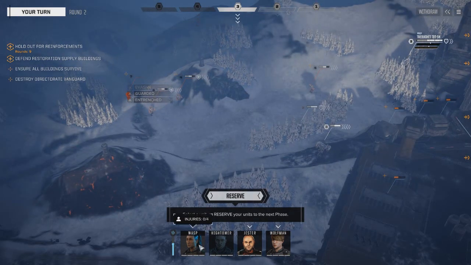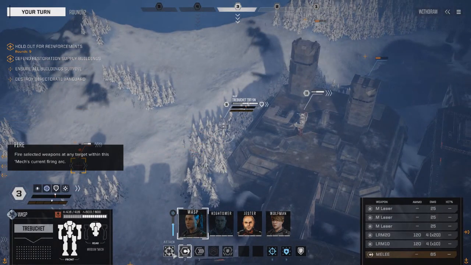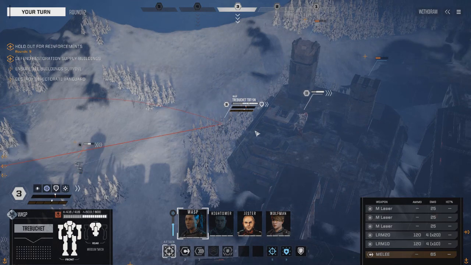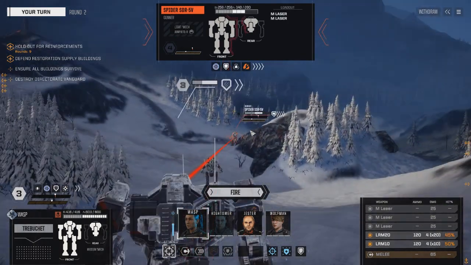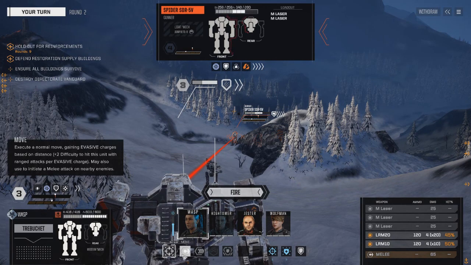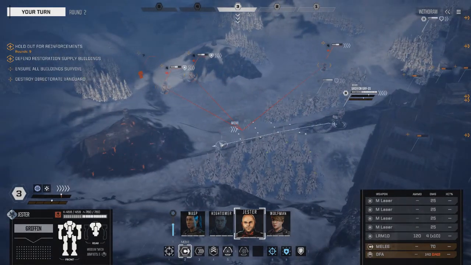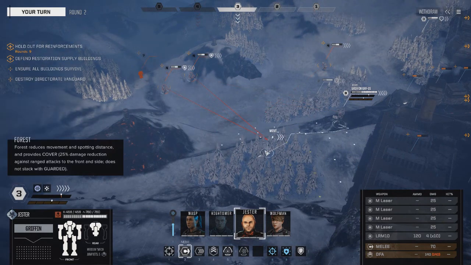So, let's see here. We have a run of this whole of these units. So you gain guarded when you don't move. Which, what is that? That's range attacks to the front and side, remaining stationary. Yeah. I want you to attack. Ooh, he's got good thing. What's up, boss? Okay, move over here. Move over here.